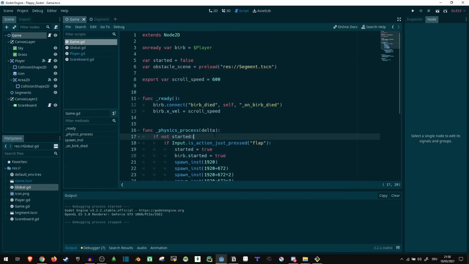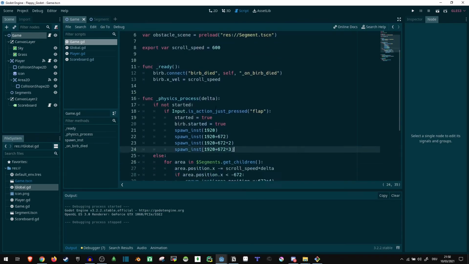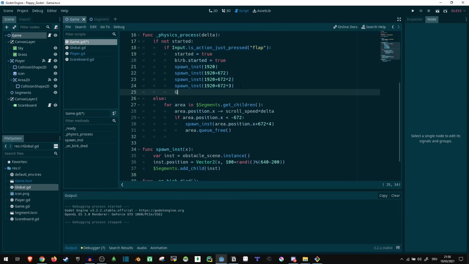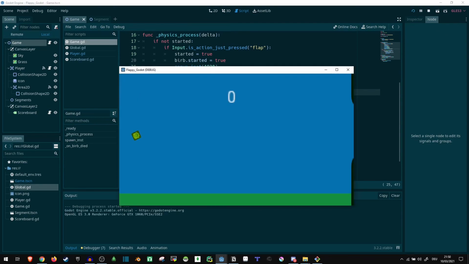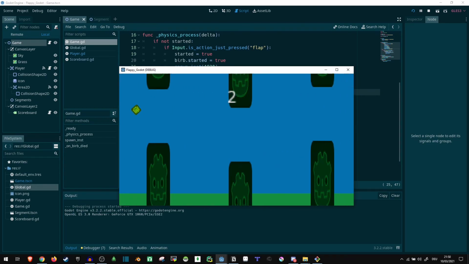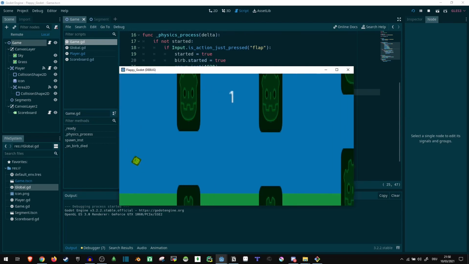Now we already made a function for that, so now we just gotta call it. Whenever this flap button is called again, which starts the whole process from scratch, we can just say global.emitSignal, and we can take the reset point signal. This way the score will still be visible for a while after we died, until we press the flap button again, at which point it restarts. See, now it's still visible. Now if I press the button, it goes back to 0, and everything is fine.